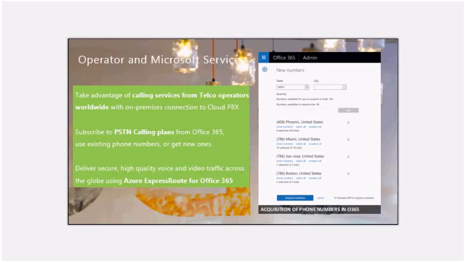In order to ensure that we have a good connection back up to Office 365, ExpressRoute is highly recommended here. And if you haven't looked into this, I suggest you do this, as well as looking at your own network capabilities, because it ensures that we have that quality of service that's needed in order to make sure that voice is enterprise class as it sits on the Skype for Business platform. So that's some of the advancements coming.